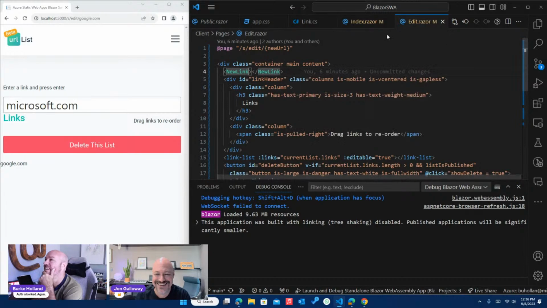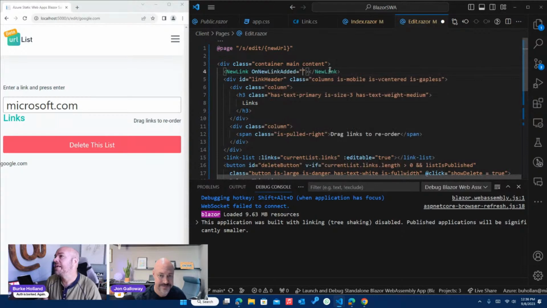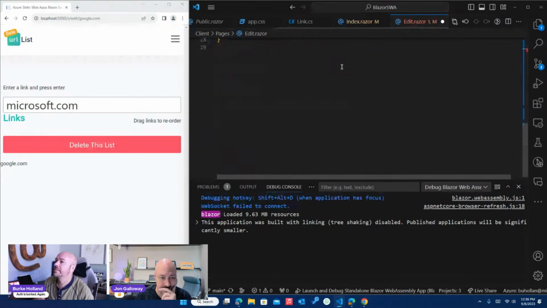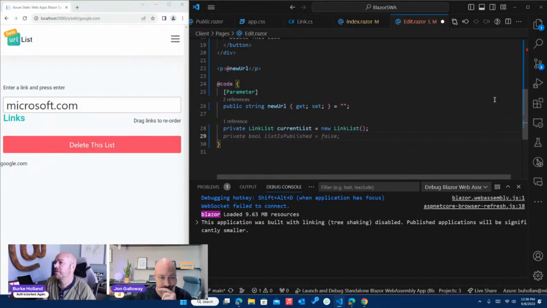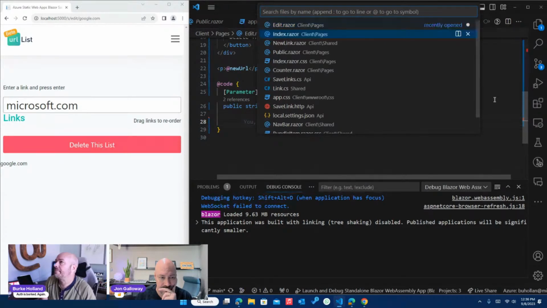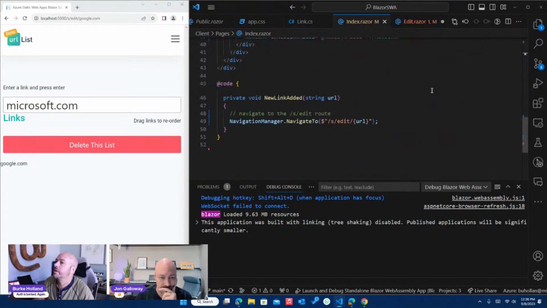Here. We need on new link added. Yes. And we're going to say add new link. It doesn't exist. I'm going to fix that problem by bubbling again. Let's see. Can it do it? No. What's it doing? I'm just going to let it go. Oh, you know what it's doing? It's looking at the bools in the markup. So here, let's go back. What do we do here? New link added with the string URL.